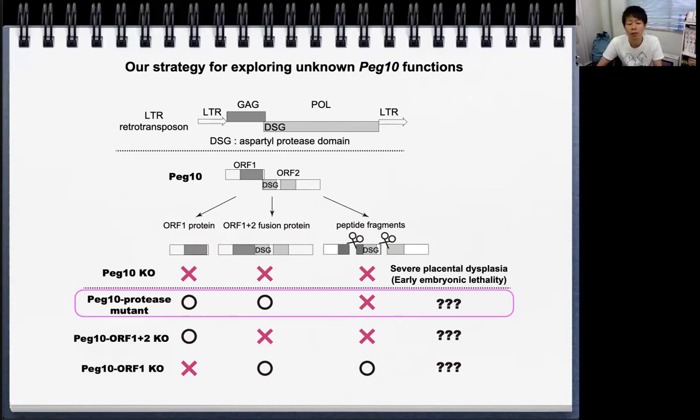This slide shows the structural proteins synthesized from RIKEN messenger RNA. As RIKEN has two ORFs and maintains protein translation and processing mechanisms unique to the LTR retrotransposon, RIKEN can synthesize not only ORF1 protein, but also the fusion protein of ORF1 and ORF2. In addition, the aspartic protease in the fusion protein can digest itself and produce several protein fragments. As these properties are highly conserved among therian mammals, we think that all RIKEN proteins have important roles in mammalian development. From the next slide, I'd like to introduce the results of the protease mutant study.